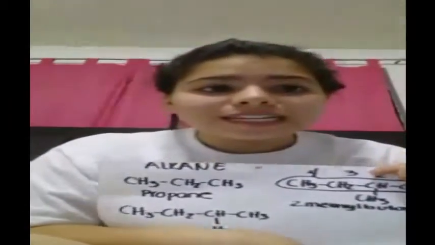Okay, first, to start naming alkanes, we have a list of prefixes from 1 to 10, which will make it easy. The first step in naming alkanes is to find and name the longest continuous carbon chain. Then here we have 1, 2, 3 in this chain. That it's in the number 2. That it's here, this one. Then we have to number the chain consecutively, starting at the end nearest the substituent group. We start from the end: 1, 2, 3, and 4.